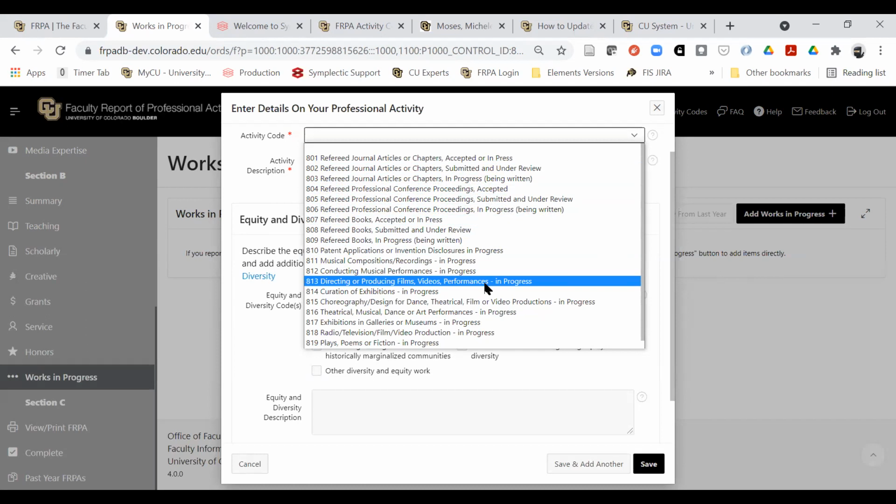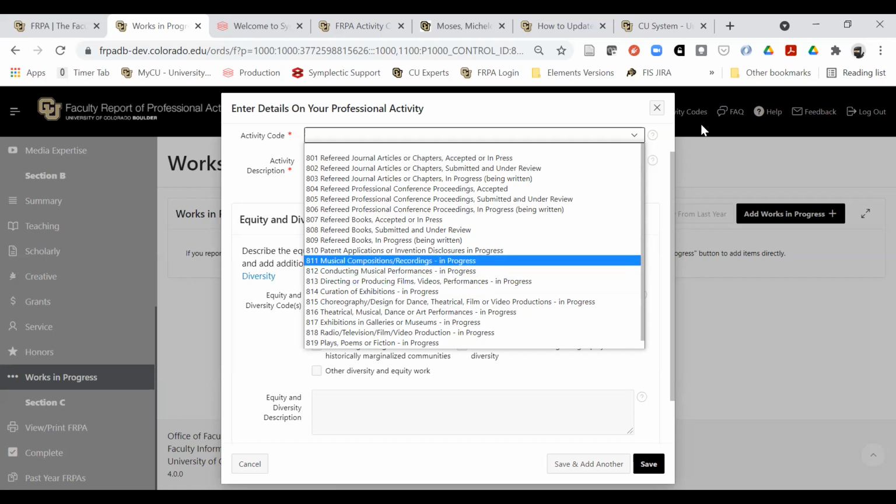So, we encourage you, right now this is not connected to the Cube system. If there is interest by the faculty and the departments in doing more with works in progress, please let us know at OFA faculty data.